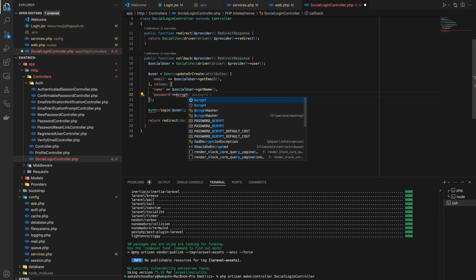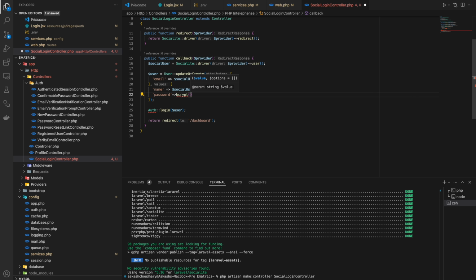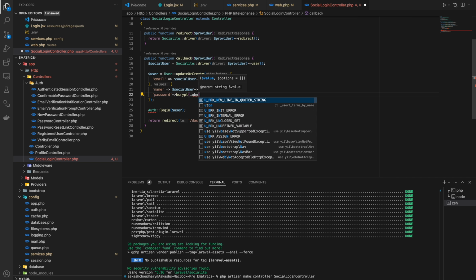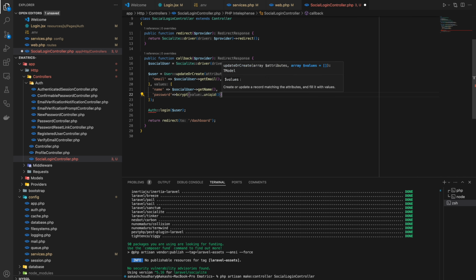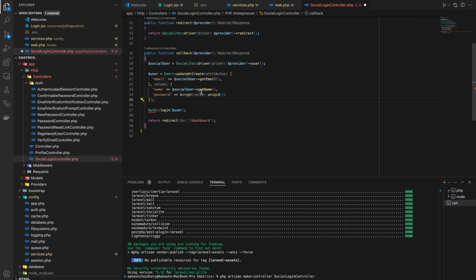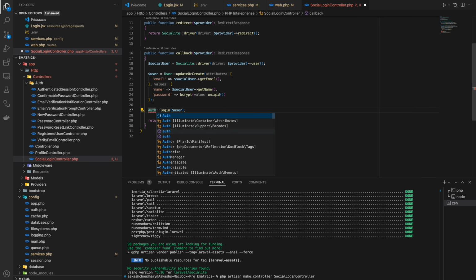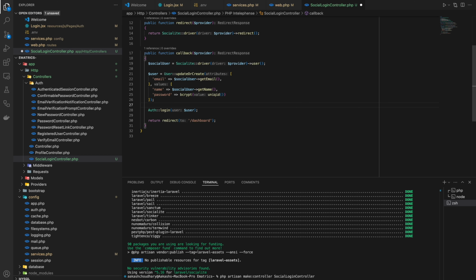Encrypt and unique ID. That's it. Include auth, illuminate support package.